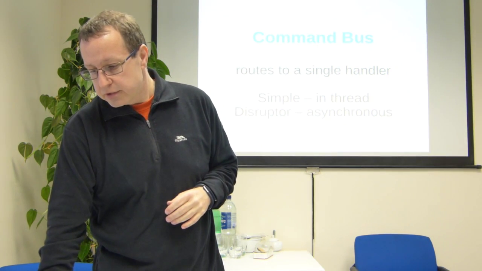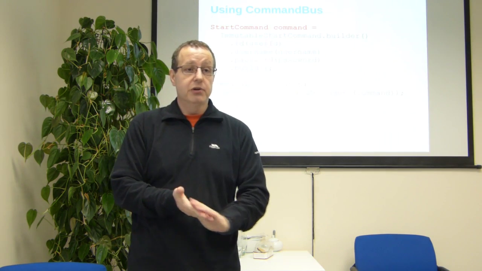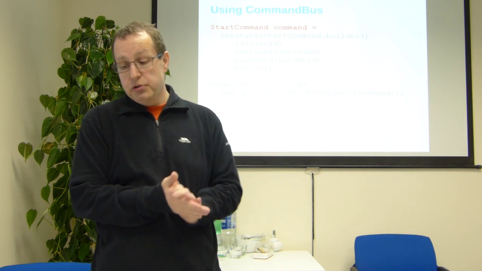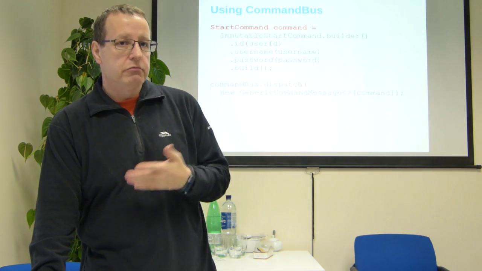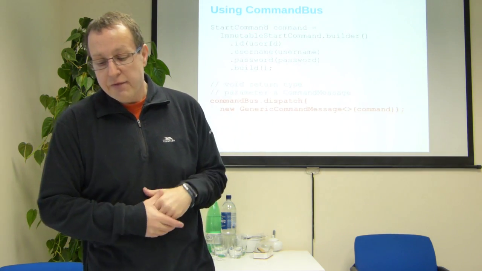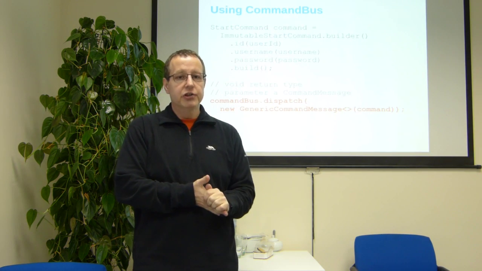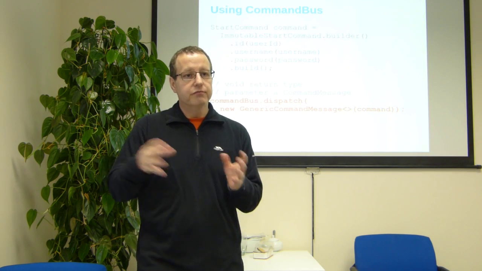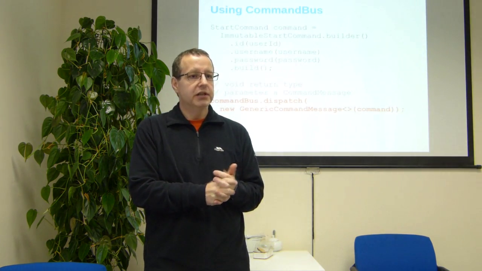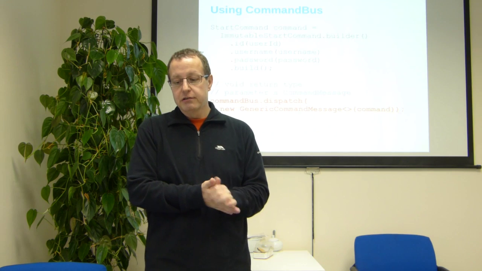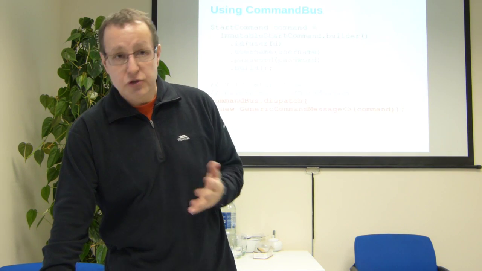So how would we actually do this? Well, we first of all have to create our command. In this case I'm creating a start command using Immutables, which is that builder pattern you can see there. But obviously it's just a POJO, you can construct it however you want. Then you call the dispatch method on the command bus object. It has a void return type, so it doesn't force you to sit there and wait for something. But you do have to wrap it in this command message object, and they've got a concrete class, GenericCommandMessage. So it's a very basic API.